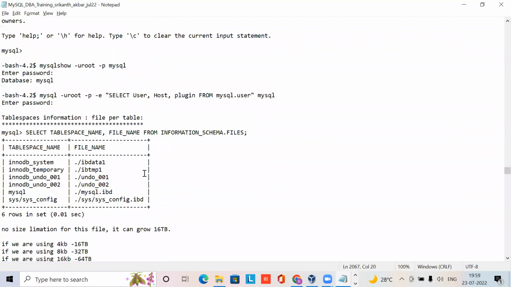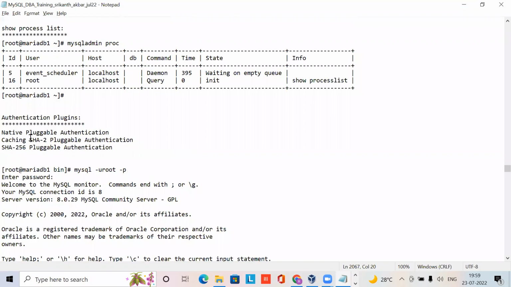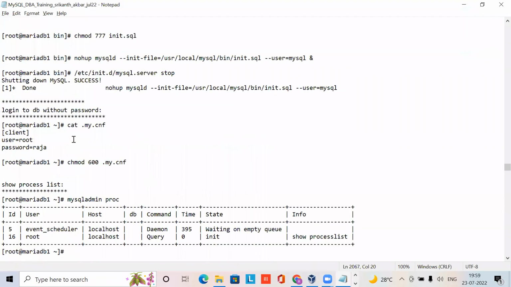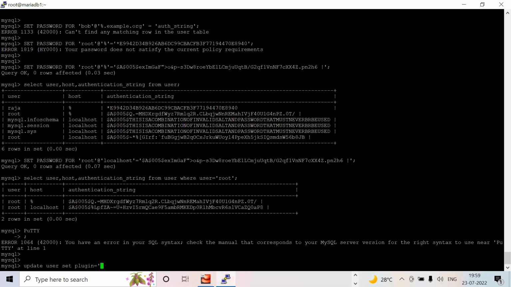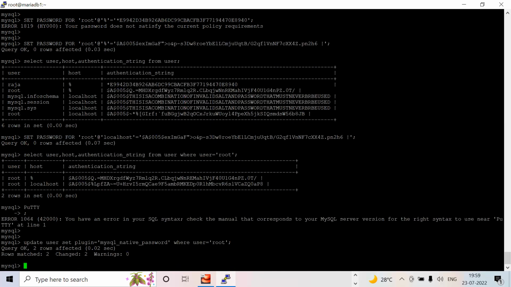I have 3 plugins. I will set one plugin, the native pluggable one. Yeah, the MySQL native password plugin. Okay, this one is the native one. I will use it: plugin where user equal to root. Wherever the root user is there, I'm making it the native plugin.